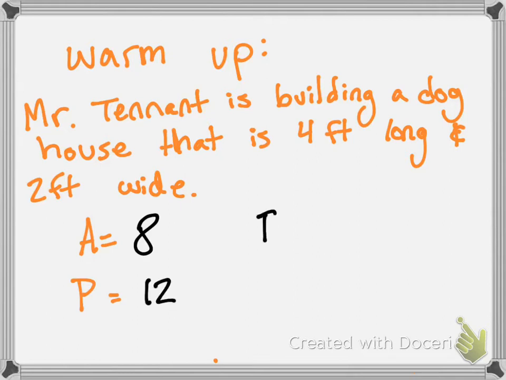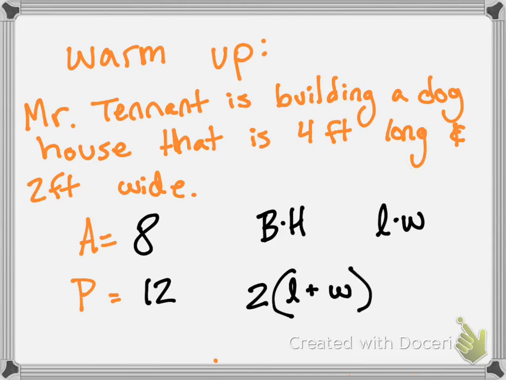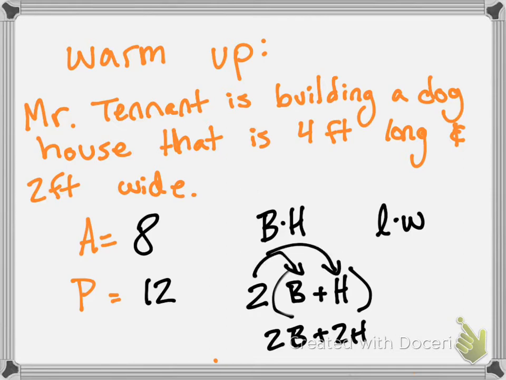As we know, area is base times height, or length times width. For perimeter, it is 2 times the length plus the width, or the base and the height. They are the exact same thing. We just called them different stuff. So it is 2 times the base plus the height. Elsie was saying it distributive property style, which is the exact same thing. She said 2 times the base plus 2 times the height. All she did was distribute that 2 out to each of them. This way, 2 times base plus height is the factored form. So either way works.